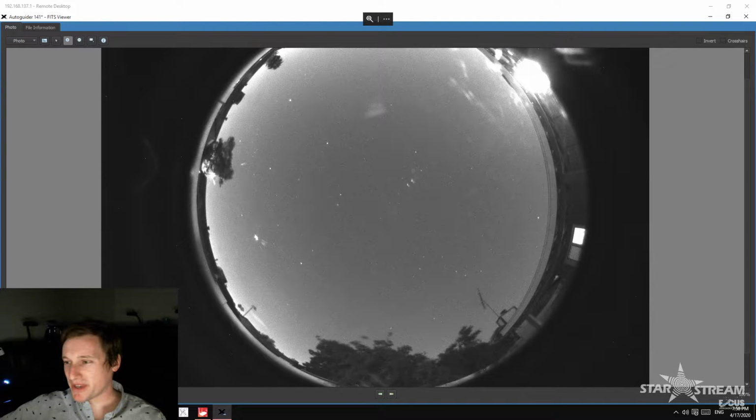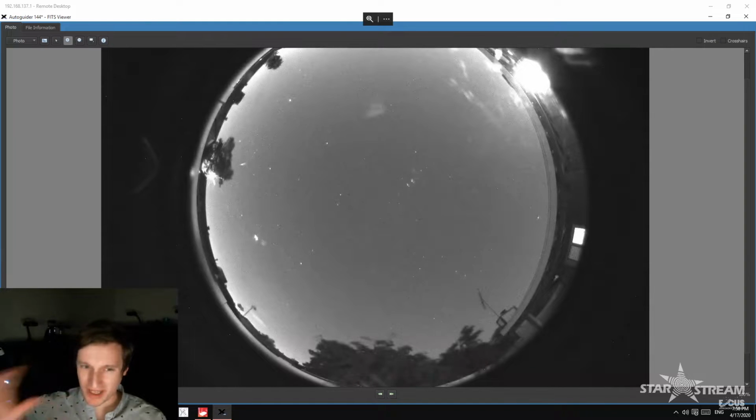This particular one is black and white. And this actually lets us take a view at what's going on outside without actually being there. We actually use these for remote observatories. So if we're working on a telescope that we can't be anywhere near, then we have the all-sky cameras to take a look at everything out at the site if we can't be there. So this is live, and this just gives you an idea of what the night sky is right now.